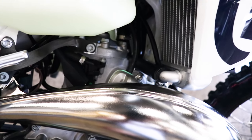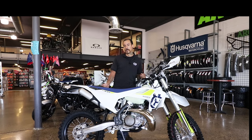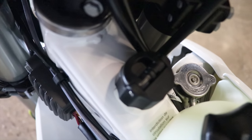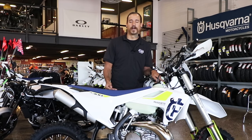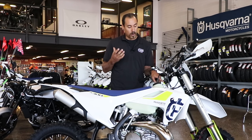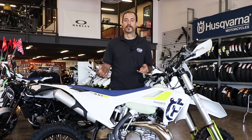It's a great bike. One of the nice things about going to a fuel-injected two-stroke is you don't have to worry about pre-mix anymore. You now have a 0.7 liter oil tank. You can usually get about three tanks of gas to one tank of oil depending on your riding style, and you also don't have to worry about jetting — you get precise fuel delivery all the time.